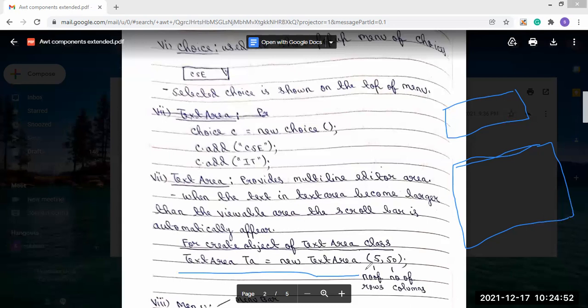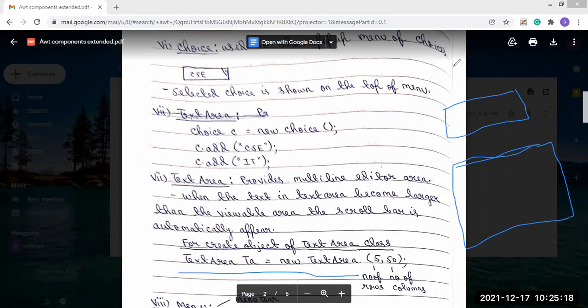When we create the text area class object in our program, at that time we have to pass the two values. One is the number of rows and the other is the number of columns. So this is the use of the text area, and we can use the text area in Java like that.